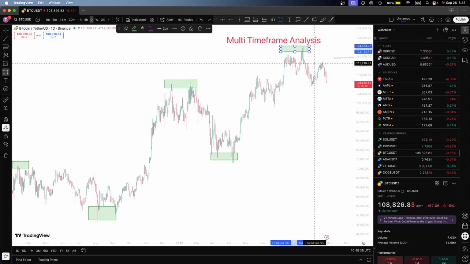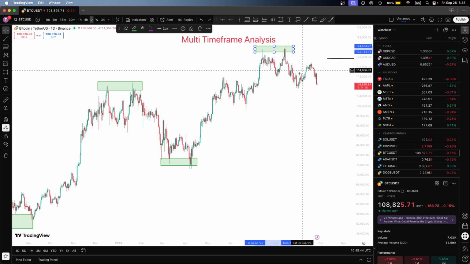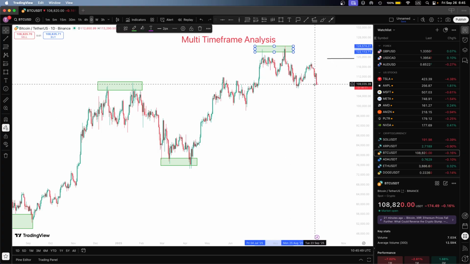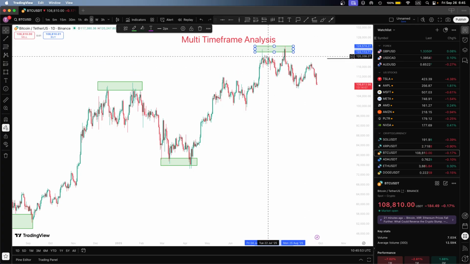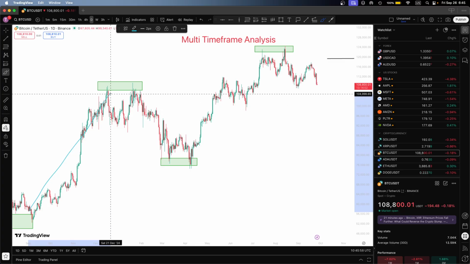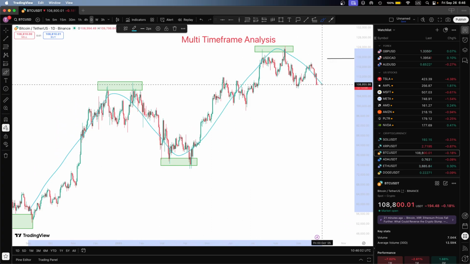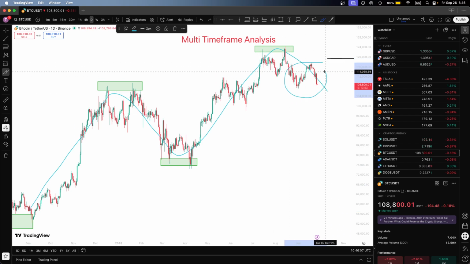The market currently failed to create a new higher high, so now it's in a retracement phase. If you're looking at buying at this point, you'll be tempted to be wrong, because the overall nature of the pair is in a corrective phase. The market is going up, retracing, going up, and then retracing. So you don't want to be caught on the wrong side of the market.